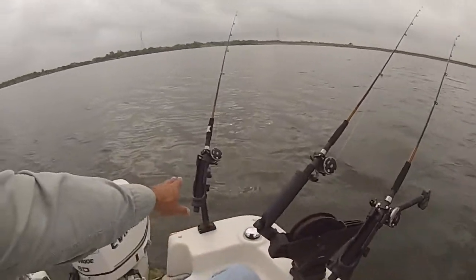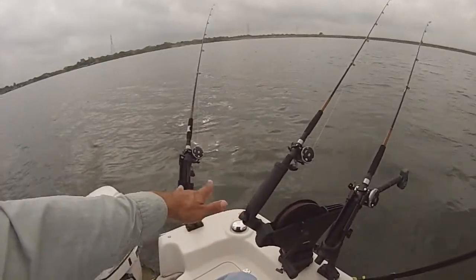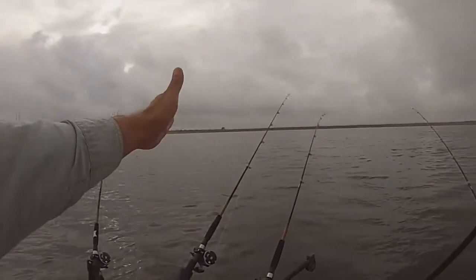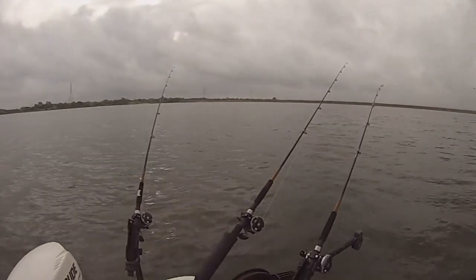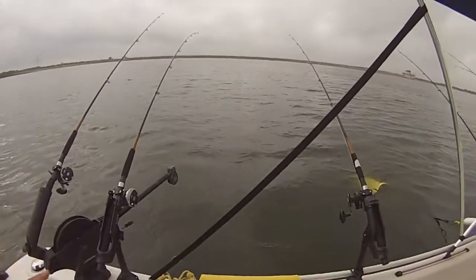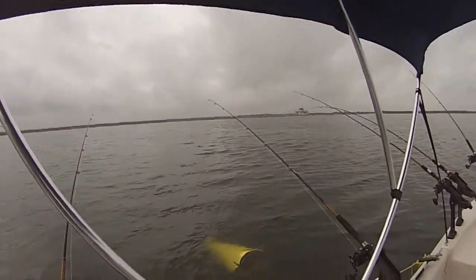And then you end up going to the one in the rear, which there's not much separation as you can see. However, I do have that one angled off to the side, so I still have some good separation between the rod tips from the top and the bottom. So you want to try and, like I said, get some sort of separation. You don't want to have them too close to each other to prevent tangles.